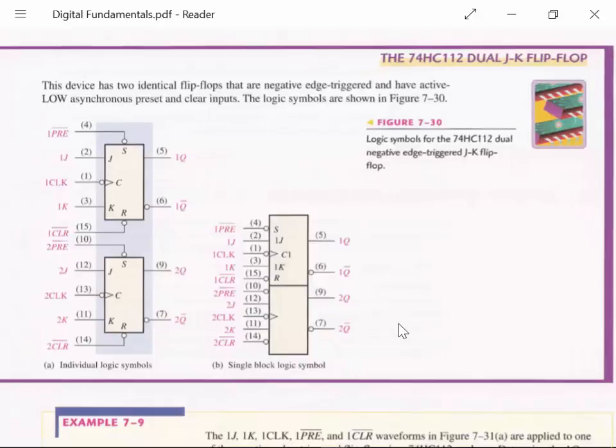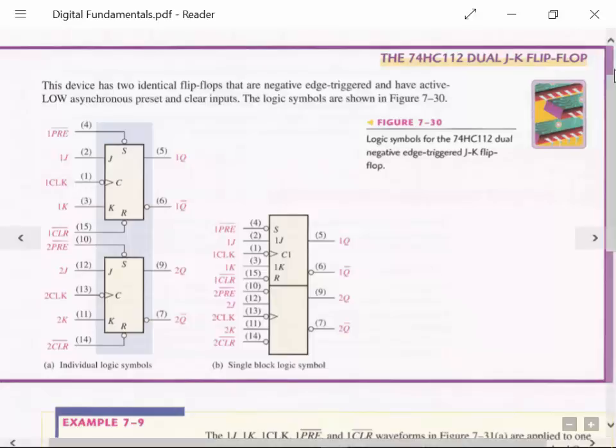This time I'm going to do the same circuit with the 74-112. And the reason I want to use the 74-112 is because I'm lazy and I don't want to put an inverter between each of the clocks. I'm going to change this to toggle on the trailing edge of the clock.